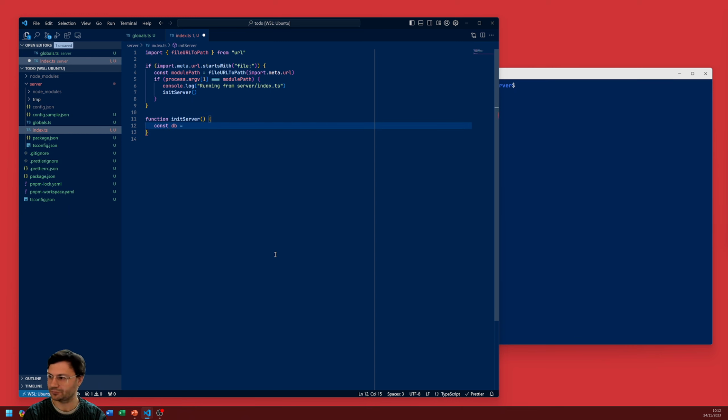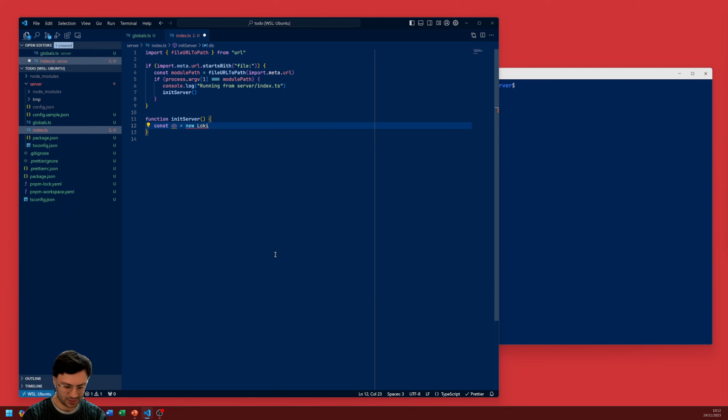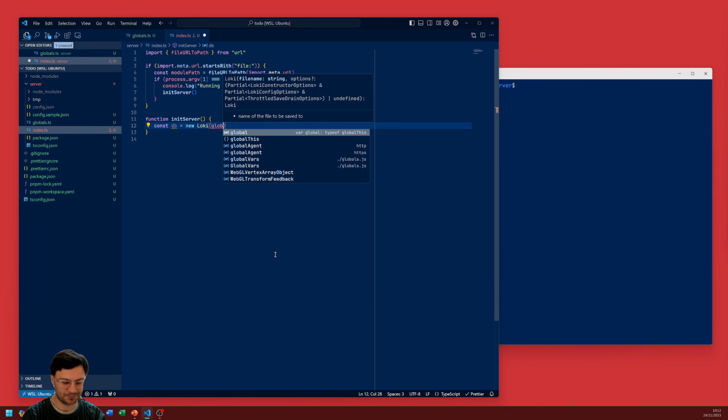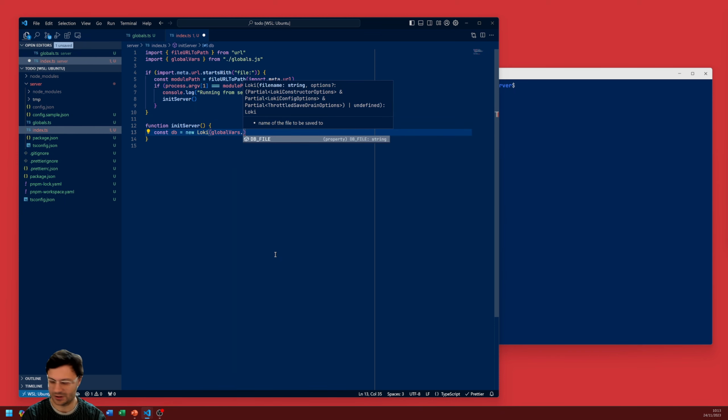db, new Loki, globals. Yeah, we need to import globals. Oh, globalVars, sorry, like that. Yep, dot db file. So what we're doing now is initializing the database. Loki.